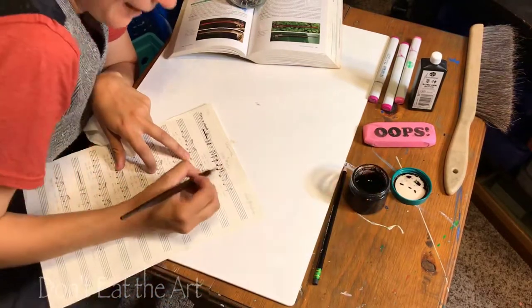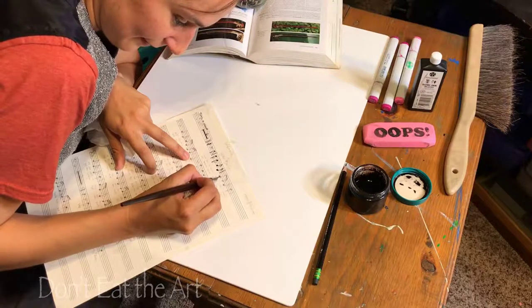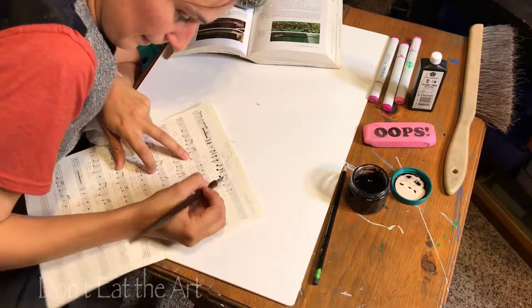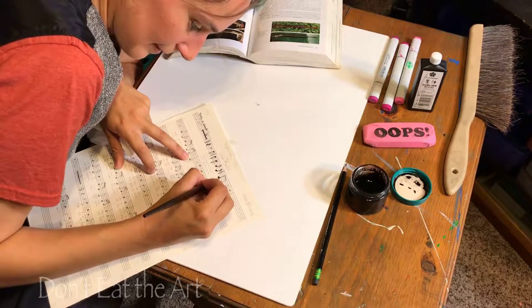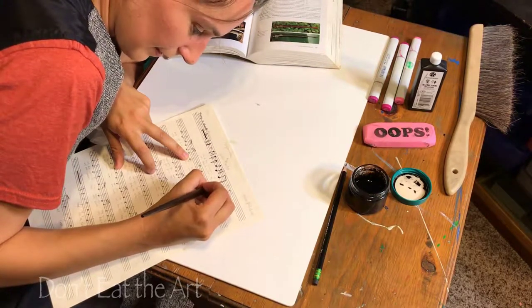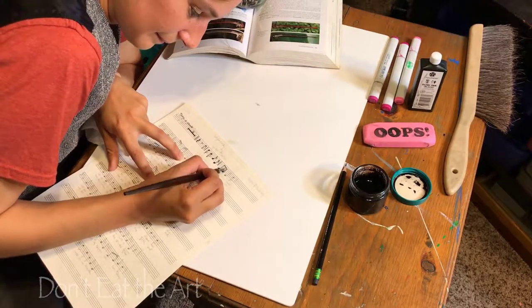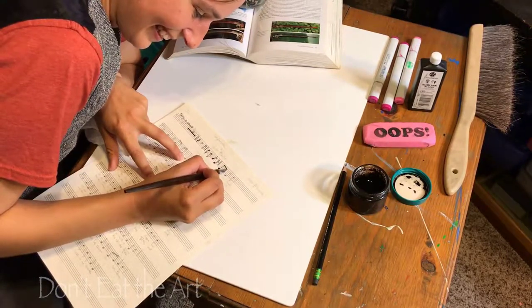I do believe in practice. I mean, again, I got my degree in tuba performance, so my life is centered around practice, and I do that for everything that I get interested in. I practice, practice, practice. Nah, she good at what she do. You seen what she do already.